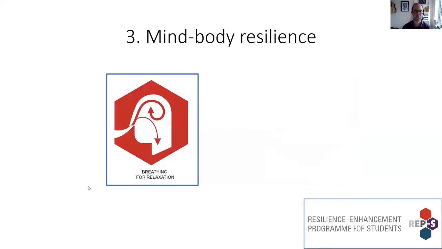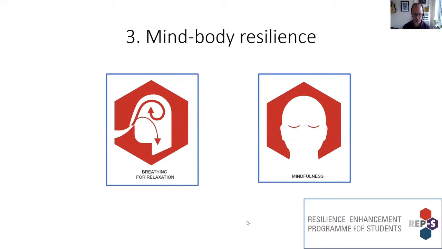In mind-body resilience we have two parts. We have a session on breathing for relaxation where we look at diaphragm breathing, slow rhythmic breathing, and other proven strategies for improving psychophysiological balance in terms of parasympathetic and endocrine functioning. We do exercises with the students during the workshop. Then we do a mindfulness workshop where we discuss ways of developing a mindfulness practice or a guided relaxation practice, practice several approaches, and look at possible apps for supporting a mindfulness practice. These are very practical workshops — there is a little bit of theory, but mostly it's about getting students to engage with the techniques.